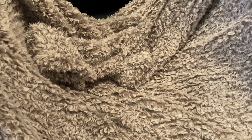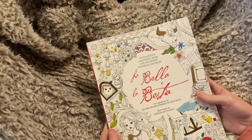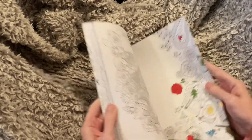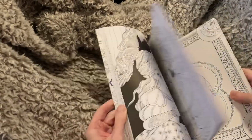And this one I just got recently, and it is one of the ones that I was missing, so now I'm only missing Hansel and Gretel, Cinderella, and I think the Jungle Book one. Those are the only ones I am missing now. But I was sent this one in the big huge Happy Mail this past summer, and oh my god, this is amazing. I cannot wait to color more in here. I have one finished and a whip. This one has to be my favorite in terms of the images in here. I just love them.